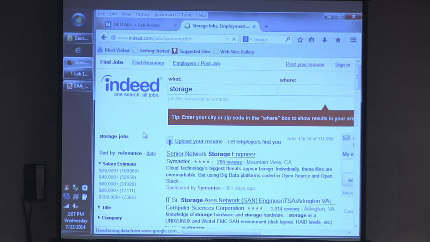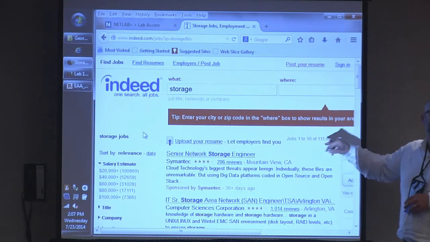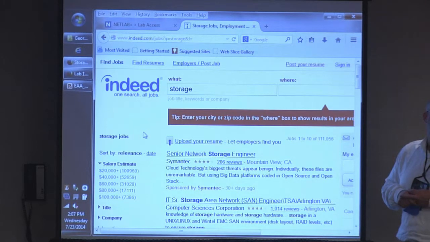I work with a lot of directors and executives at vendor programs when they're trying to work with these academic programs. And believe it or not, they need to align to what the marketplace wants. They're not going to get budget dollars to invest in an academic program unless the marketplace wants that. I just did a search on storage, that's a keyword: 111,000 jobs where storage skills are part of the job description. 111,000. This is a big deal if you're going to be in IT, knowing storage, understanding storage and managing data.